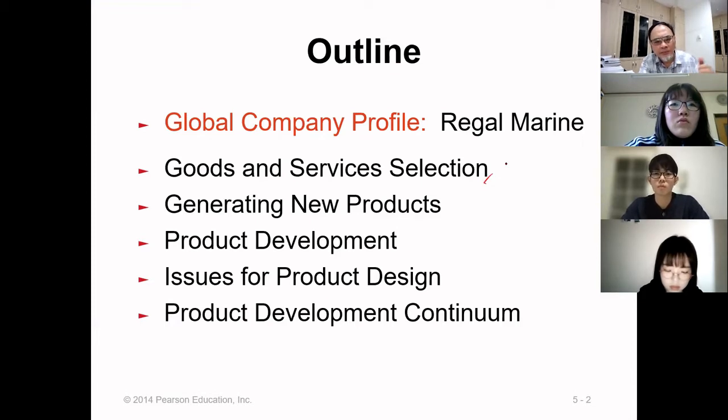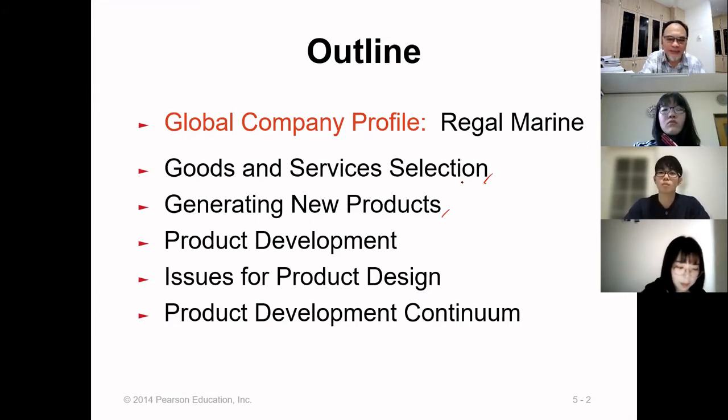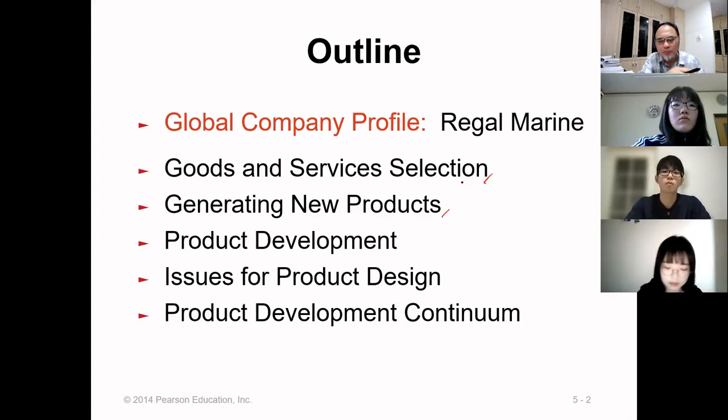And there is a process for generating new products, because we need to ensure that we reach the market according to our plan. Okay, we cannot be introducing product behind our competitor, because of competition. For example, Samsung and iPhone always have introduction of new product very close. Okay, and this is what we call product development. We look at some of the issues for product design and product development continuum or processes or steps.